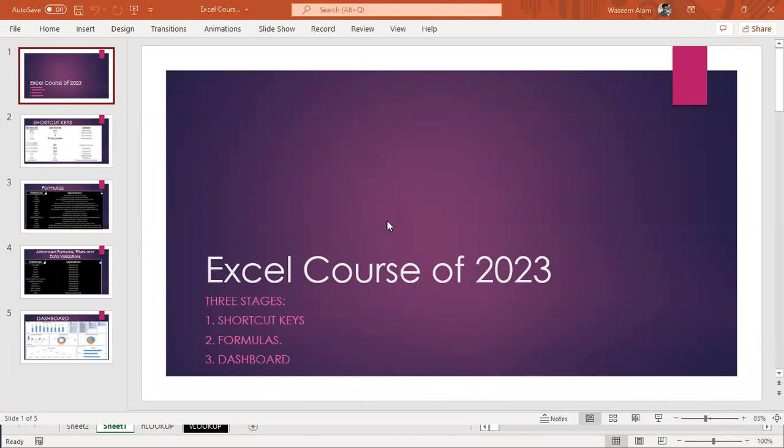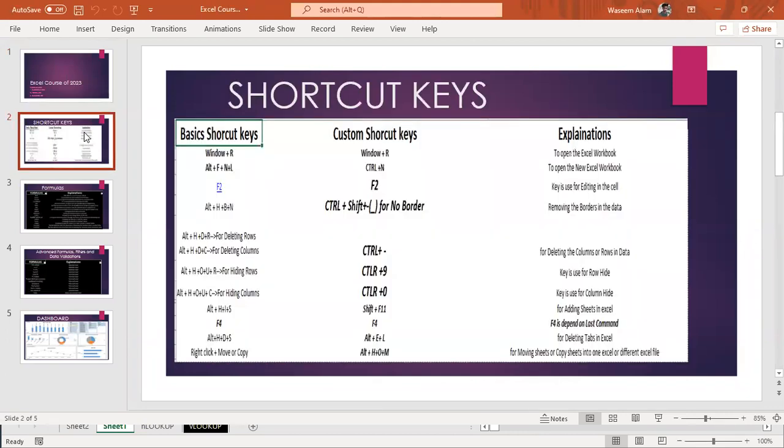Hello, sir. How many practice sets do we get after the session? In today's session, I will cover the shortcut keys. Once you understand the logic of shortcut keys, in today's session I will be sending 90 shortcut key commands on the same WhatsApp group, and one assignment of 10 to 15 questions, which is for shortcut keys, not for any other formulas.